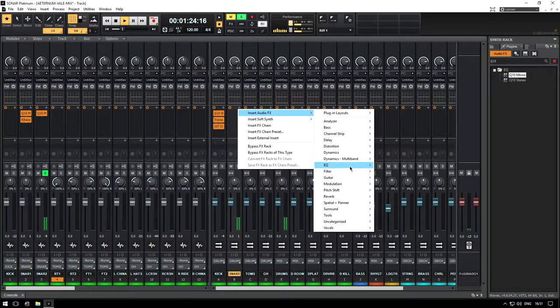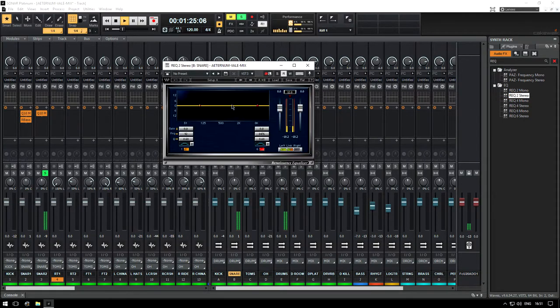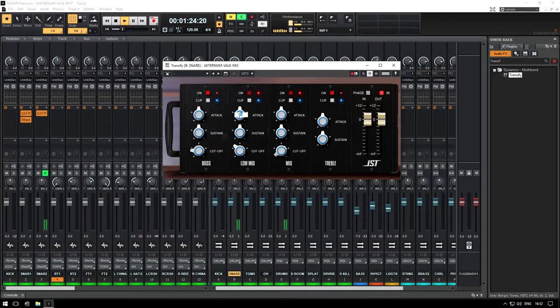From here, I am going to load the REQ, because you want to do a filter when the multiple snares are on the same bus, because that way you won't create a bump in the EQ phase and a little bit of a shelf actually. So in the REQ2, I'm doing a 100 Hz filter on both snares at the same time. Transify, same thing, making the drummer just hit harder. Gotta be really careful here because you can really choke the life out of it.